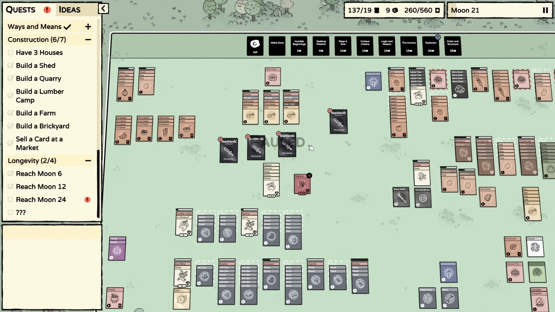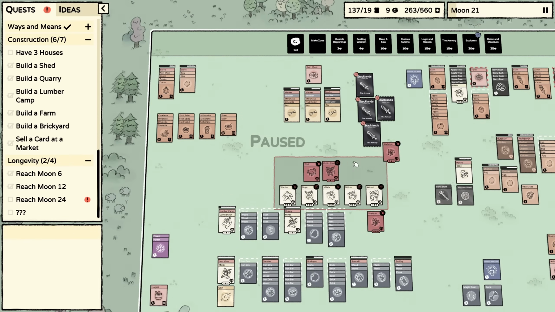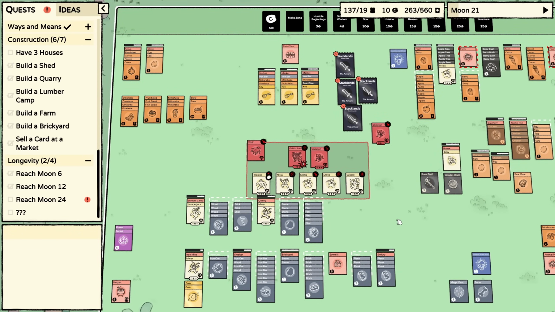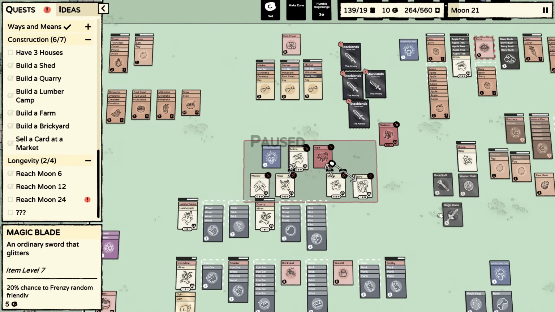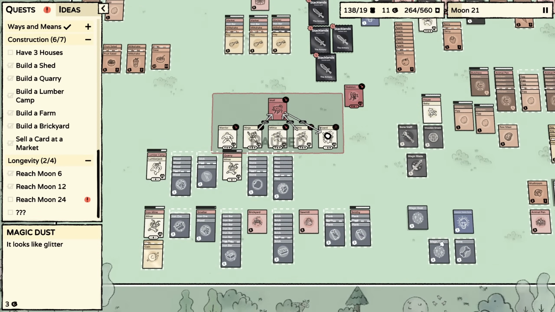Time to fight all of the mobs. Let's spawn these bastards right there. And now we're gonna fight them all at once. Ooh. Actually, they are not really interacting. There we go. Ooh, look at that. We got a magic blade and also the recipe for it. And finally, some more magic dust.